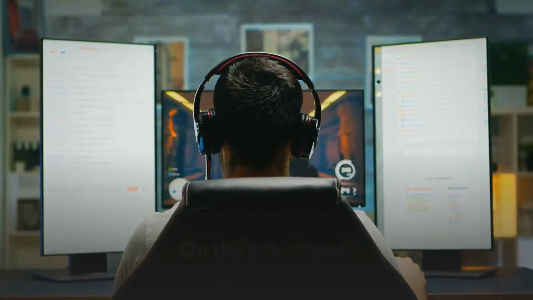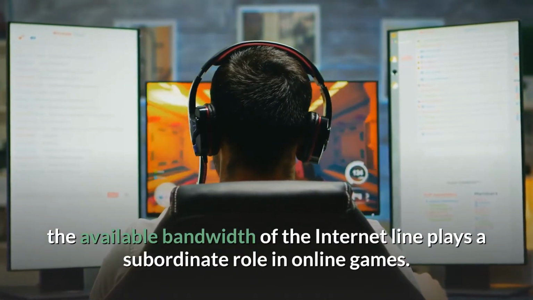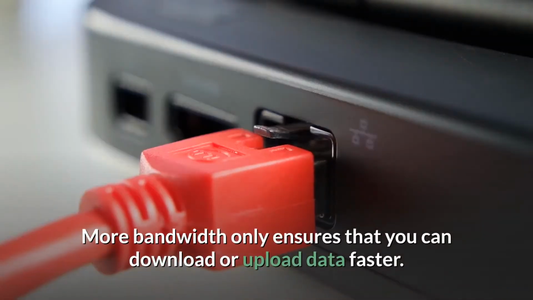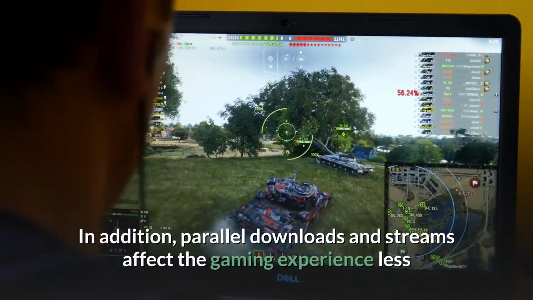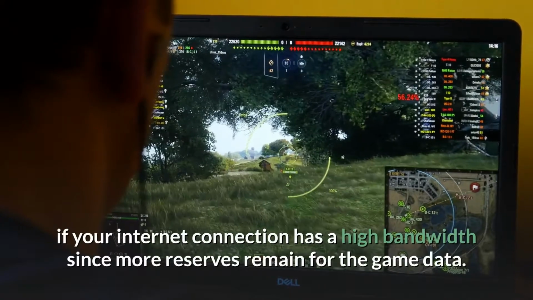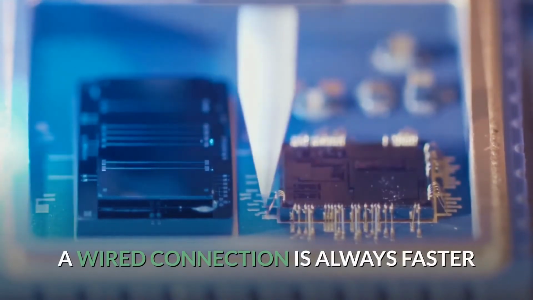On the other hand, the available bandwidth of the internet line plays a subordinate role in online games. More bandwidth only ensures that you can download or upload data faster. In addition, parallel downloads and streams affect the gaming experience less if your internet connection has a high bandwidth, since more reserves remain for the game data. A wired connection is always faster.